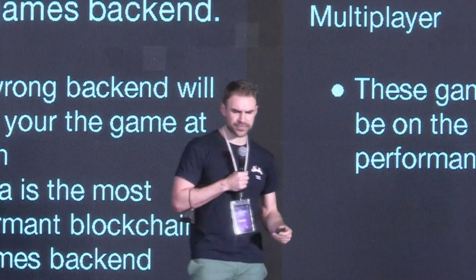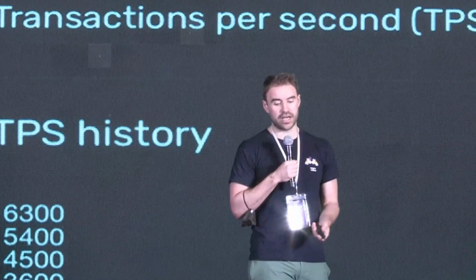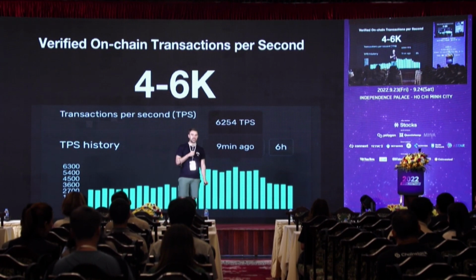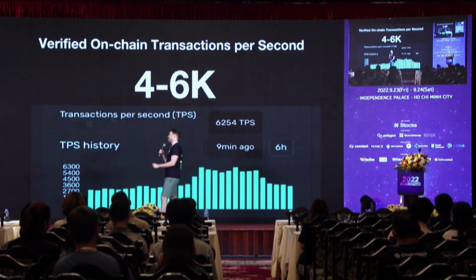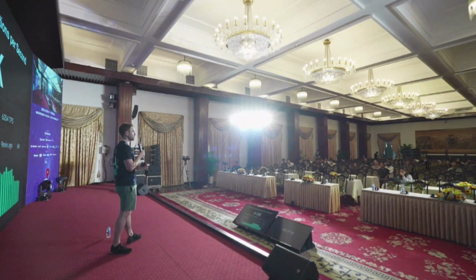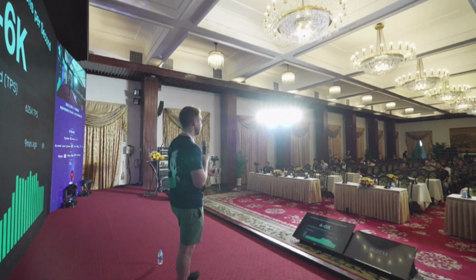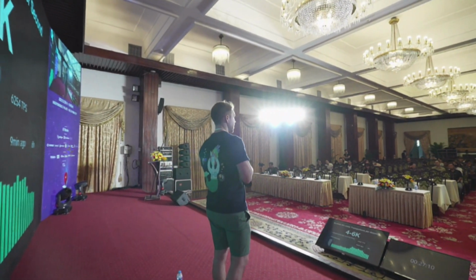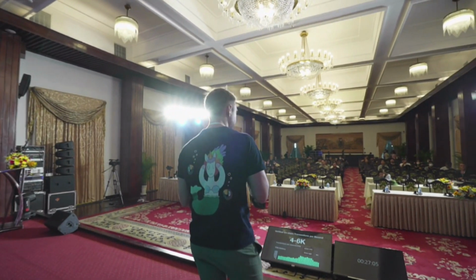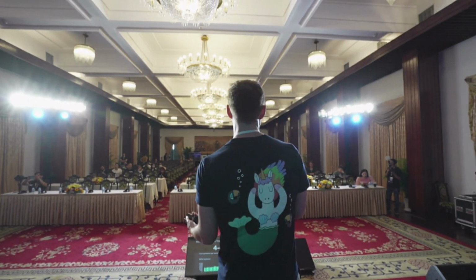On Solana, we have observed in a live environment and for sustained periods of time over 6,000 transactions per second. This is a pretty monumental number. Solana already does more transactions per day than any other blockchain from apps, non-voting, and this can fit all other blockchains combined inside of it. I think the totality of all other blockchains is somewhere on the order of 200 TPS, and this is 6,000 TPS.